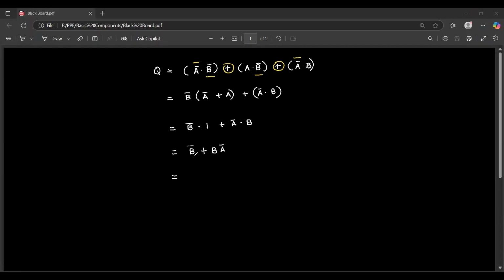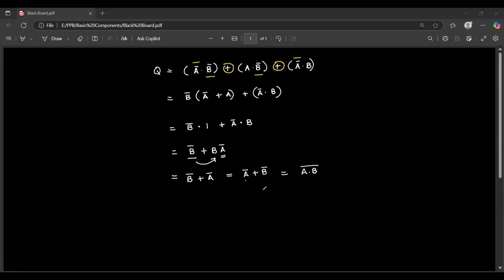Since this is a signal and this is the inverse of that signal and there is another signal, I can apply the redundancy law. According to the redundancy law, I will get b bar plus a bar. So the final answer will be a bar plus b bar. If you want to show this in a single gate, you can use De Morgan's law to get them together, like reversing De Morgan's law. So you'll get a dot b whole thing bar.